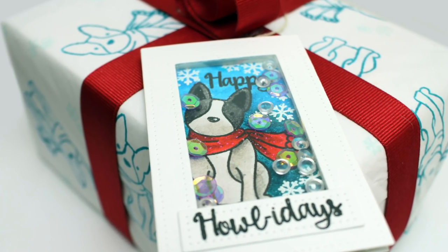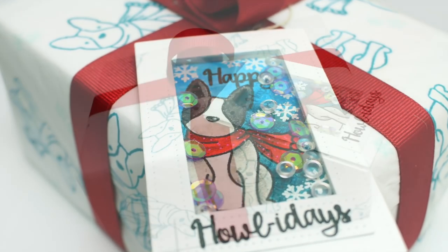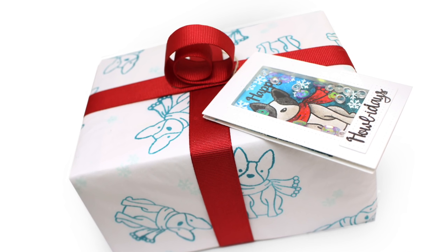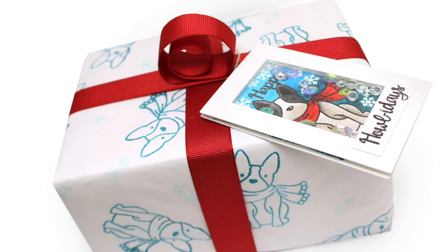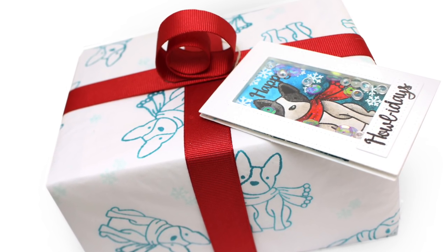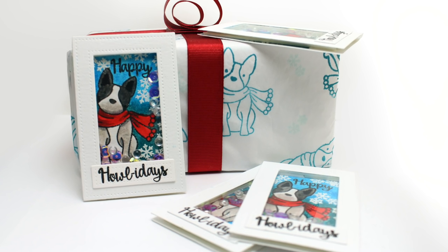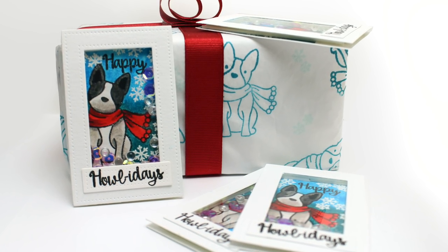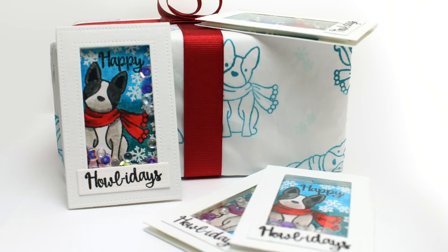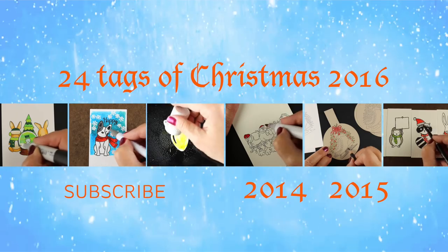I also decided to wrap the package, so I've wrapped it in tissue paper that was stamped with the dogs. You can barely see them — the snowflake color I chose was a little too light. I thought it was going to dry better but it was wet ink when I put it onto the tissue paper, so I didn't know it was going to dry back that light. But it's still cute, and I made a couple of them so I have four to add to the giveaway.